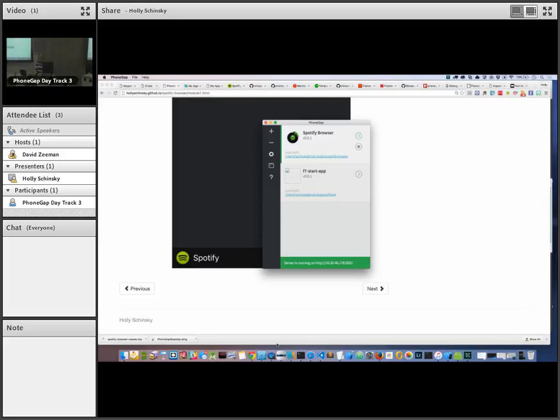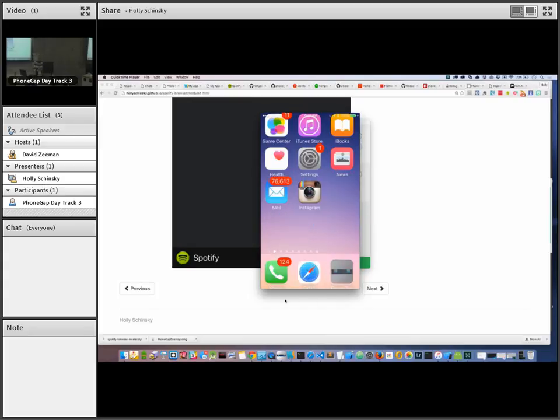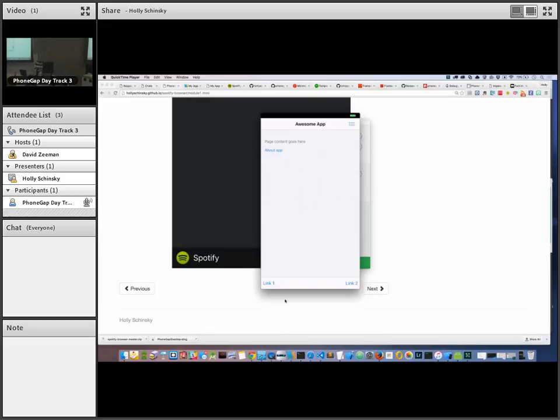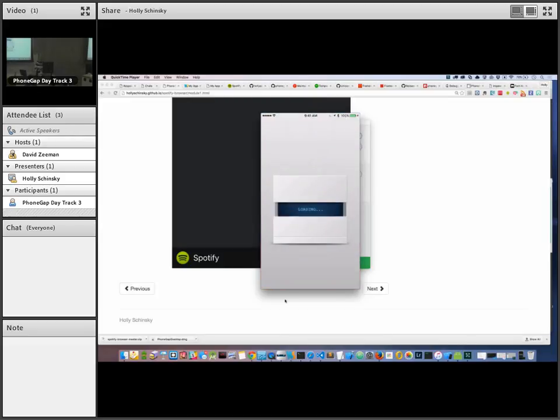Have you guys seen that? Anybody not seen that? Let me show that really quick. I have the PhoneGap developer app icon here. I already had it running, so let's start over. When it loads, it will come up and ask you for a URL, an IP address.